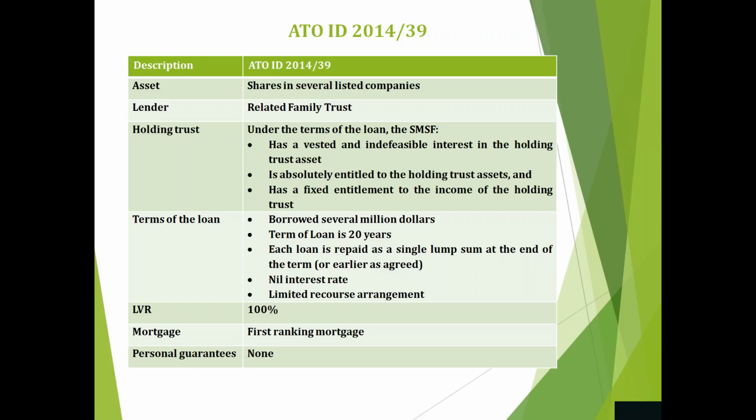Under the terms of the loan, several million dollars were borrowed for a period of 20 years. However, the loan was to be paid as a single lump sum at the end of the term and not in monthly installments of principal and interest. Moreover, the interest rate charged was nil and the LVR was 100%.